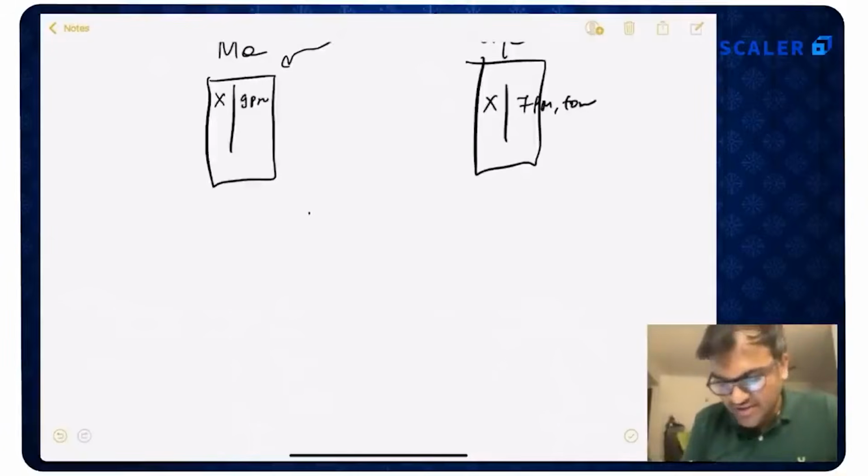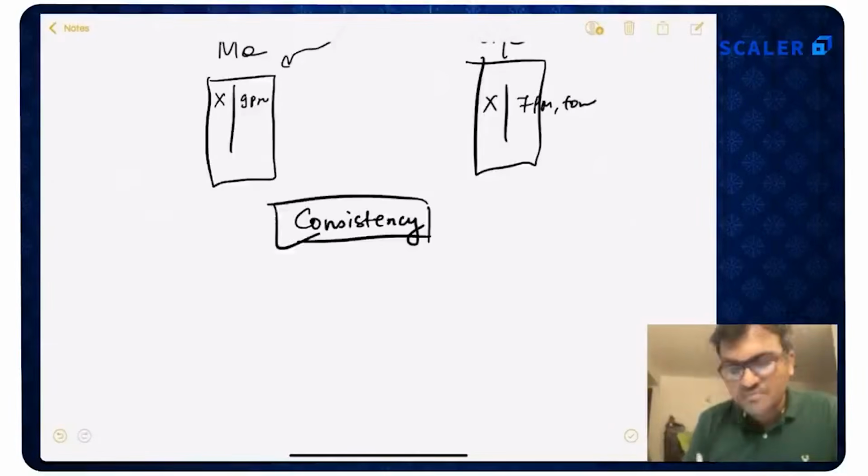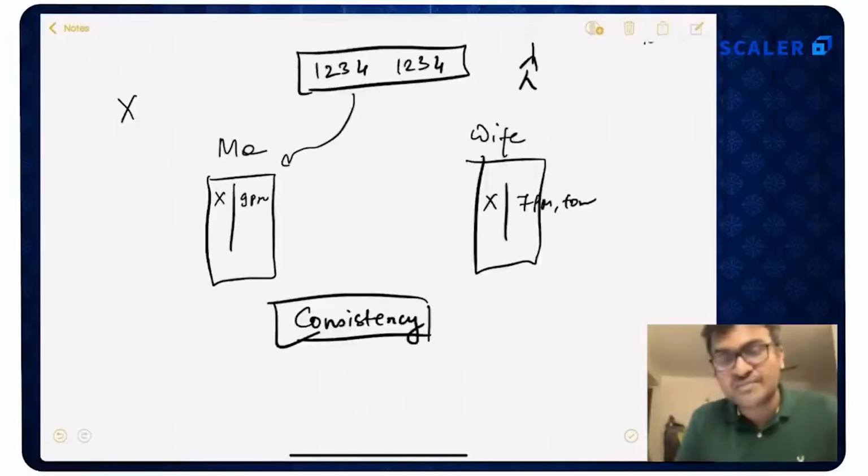This is what is called a consistency problem, a data consistency problem. An end consumer might have stored some data with me, and when they ask me back, there is no guarantee that they will get the data back, because it depends on where the request comes to. If the request comes to my wife, they'll get their data back. If the request comes to me, they'll not get the data back, since only my wife's diary has that entry. This is a big problem. If not solved, my company will die.